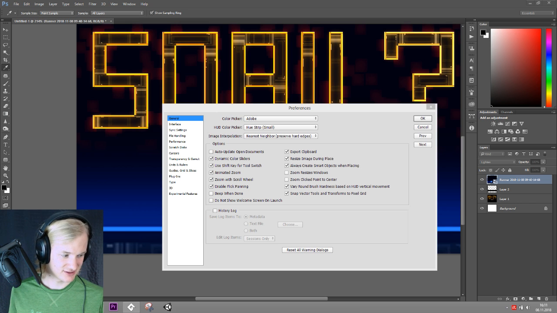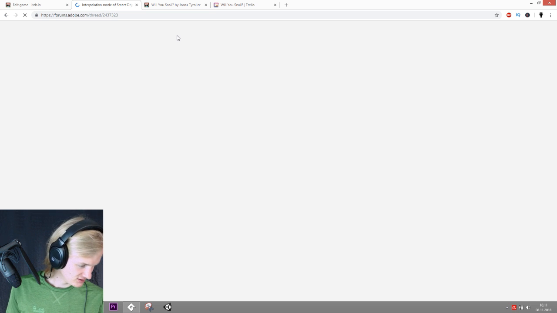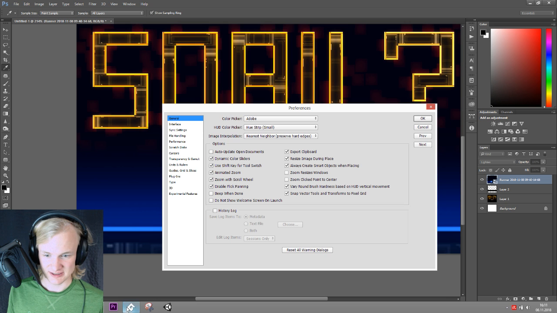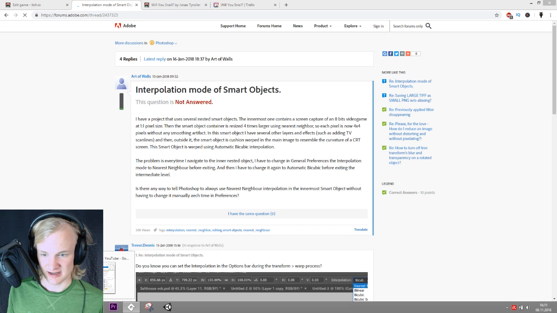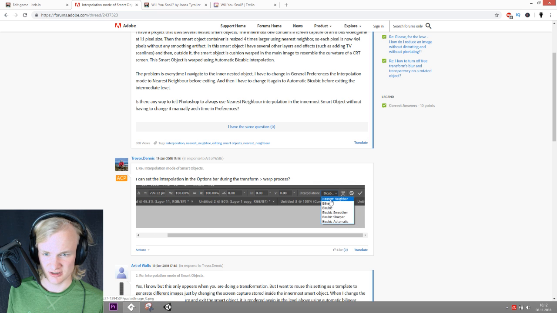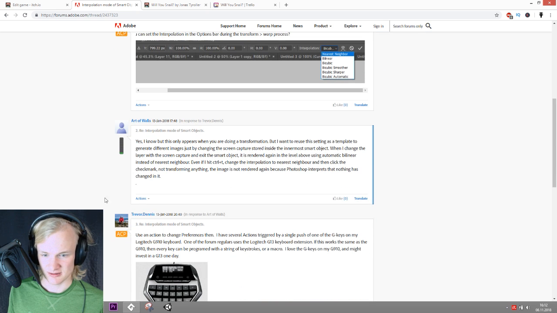This looks promising. If it loads. Who needs smart objects anyway? Yeah, I would like to rasterize it. Only problem when I rasterize it, it doesn't have the correct resolution either. Seems like there should be an interpolation mode up here, but I think that's not the case for smart objects, right? Yeah, that's what I said.